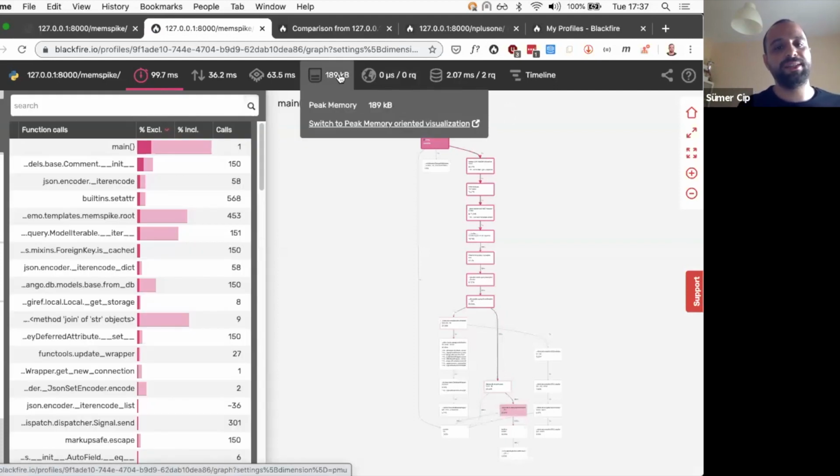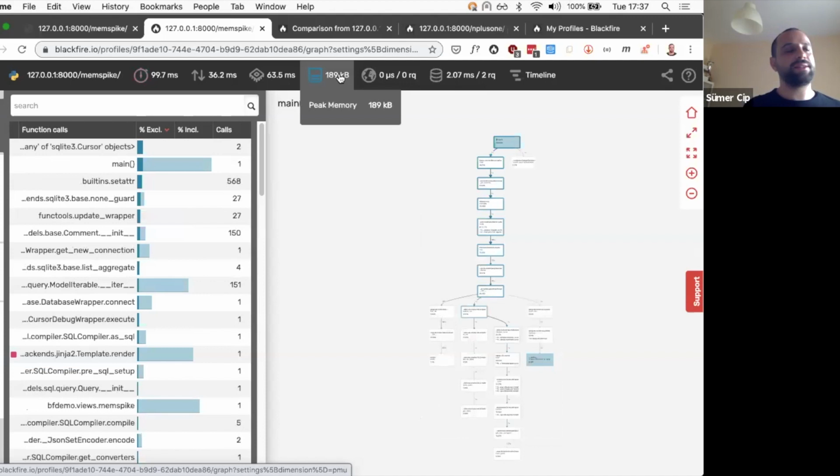The peak memory is decreased by a lot. So assume that it was peaking at 100 megabytes, and with just a single line of change, you decrease it by half.